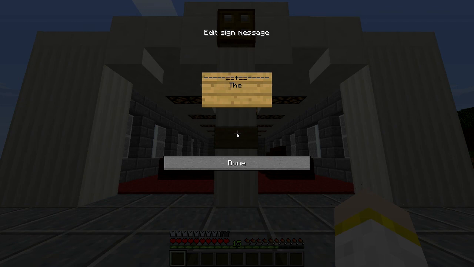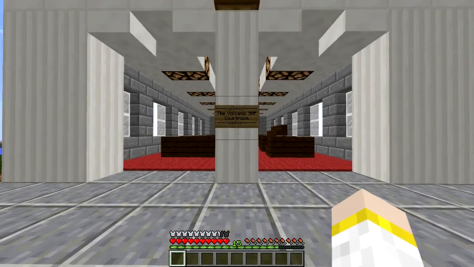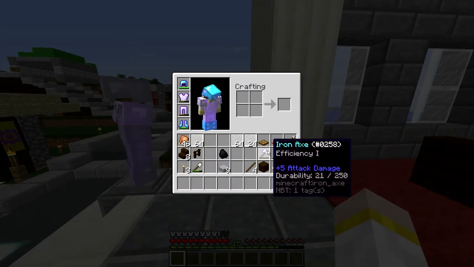So the Volcanic SMP Official Courthouse. I don't fit. Volcanic SMP, the Volcanic SMP Courthouse. Oops, I don't know if it's one word. Courthouse or courthouse? I don't know, I'm just going to sit with courtroom though. That went wrong again, why can't I do this? Courtroom, that looks cool. There we go. The Volcanic SMP courtroom.